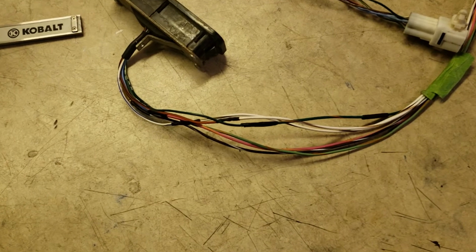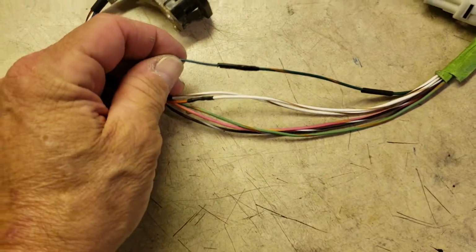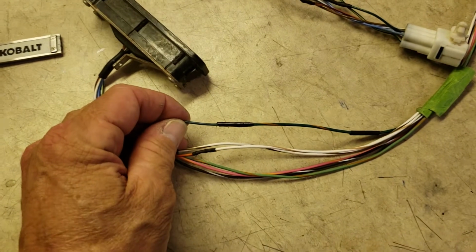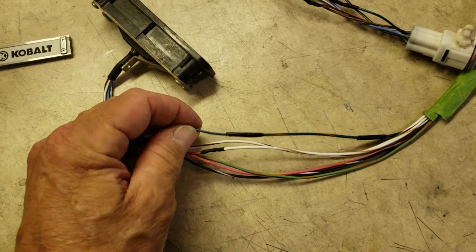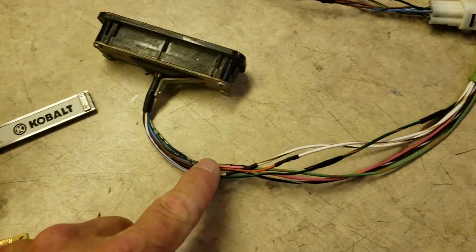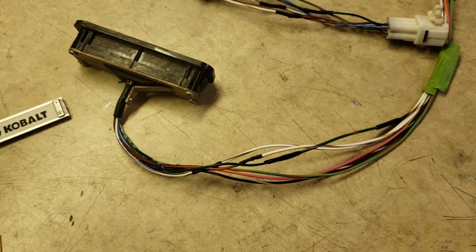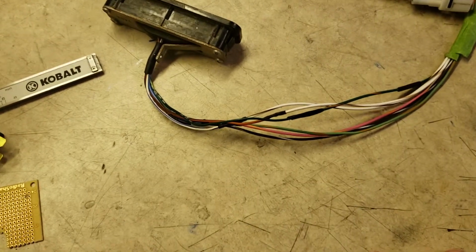And you can see when I'm doing a connection in line, I like to solder. And that's because if you were to put a bunch of crimp connectors in here, it would really be bulky and just be kind of very, very awkward. So I do solder, and then I put a little piece of heat shrink over the top of it. And you'll also notice, particularly when you're doing a number of these, these are staggered. In other words, I don't put them all in the same place. And that spreads out. Even these solders take up a little bit more room. And if you spread them out, you'll have a much more uniform wiring harness. That, and if two of them come apart, they'll never touch.